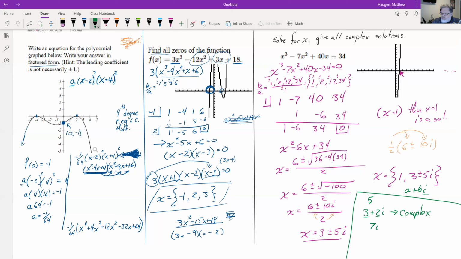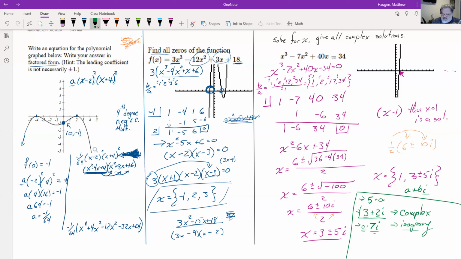A number like 7i, and again, all of these are a single number. This is the single number 5. This is the single number 3 plus 2i. That's always weird. This is the single number 7i. Again, that is not a whole number. It's not rational. It's not irrational. It's not real. We can call it imaginary because it has no real component. As a complex number, just like this was 5 plus 0i, this is 0 plus 7i. So it has no real component. While it's still a complex number, because it only has an imaginary component that's not equal to 0, we can call that number an imaginary number.